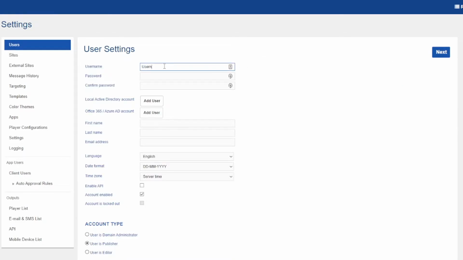You will have to fill in a username, password, and confirm the password once more before this user can be created. The credentials below are optional fields, but are always useful to fill in. If you're using the cloud solution, be sure to edit the time zone to yours, as the server time will most likely not align with yours. This will help with scheduling messages under your name.